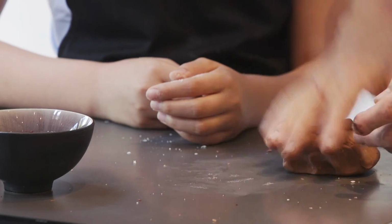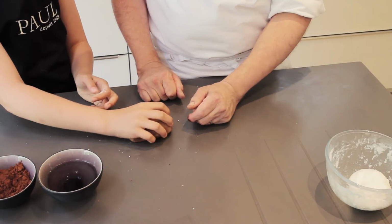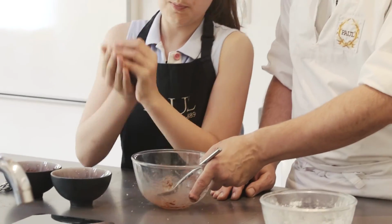It is better to add a bit of water as you need it, because once the water's in, you can't take it out. And then if you get too much, you end up having to add more sugar to it. Let's put that back into our bowl. There we go.